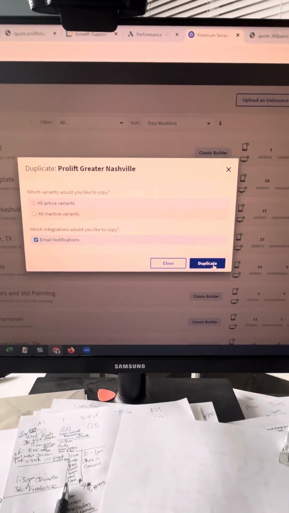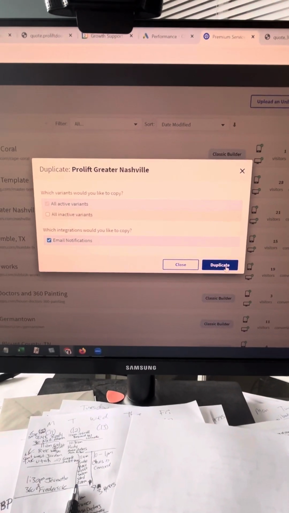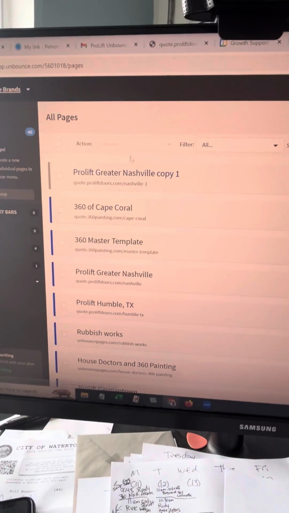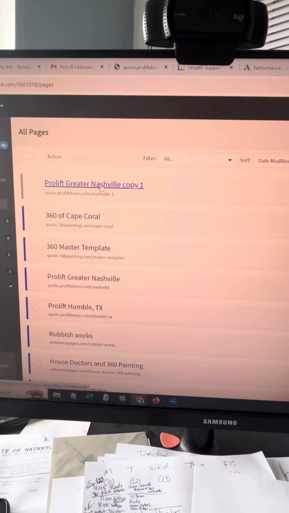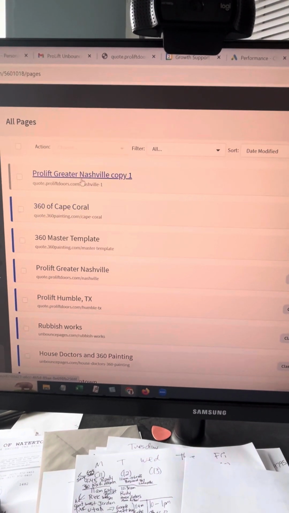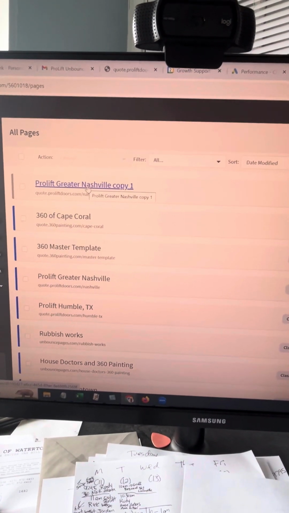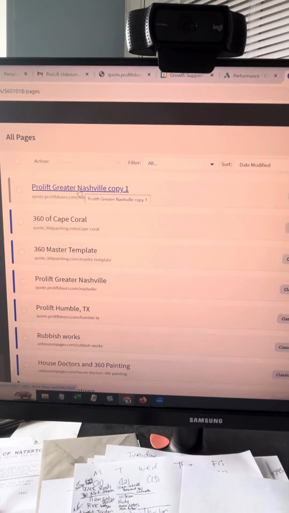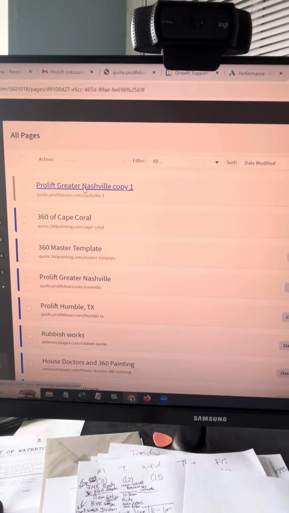You can see here it's asking you to confirm duplicate. Yes. You can see at the top of the screen now, it's created a grayed out version where everyone else is blue and live. This is not a live page yet. Obviously, since we just duplicated a live page, it's still a work in progress. So what we want to do is click on that.